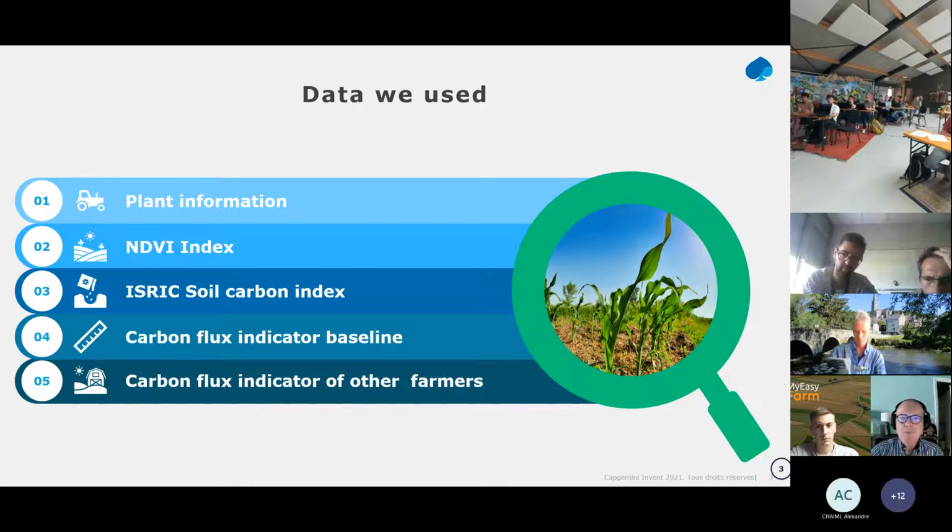Then the soil map carbon. So it is data that provides the carbon in the soil, and it's one of the most important pieces of information to compute the KPI. So we found a map of the whole country, and then we are supposed to map it with our field to extract pixel by pixel references. By the way, the NDVI index is computed from satellite images, Sentinel-2, for one month. The carbon influx indicator is directly the KPI that we use.